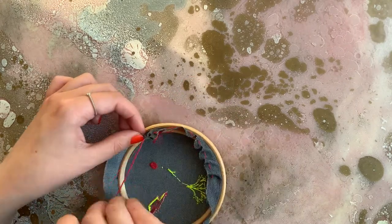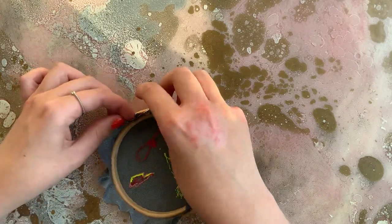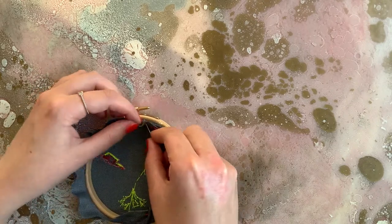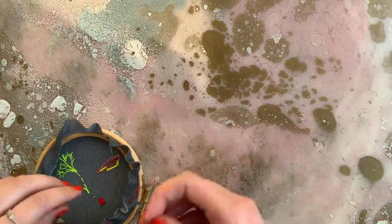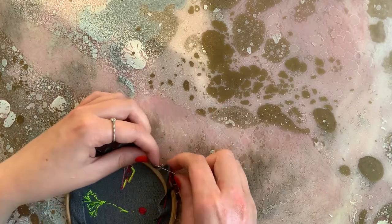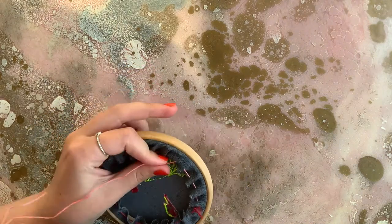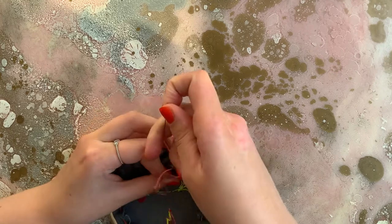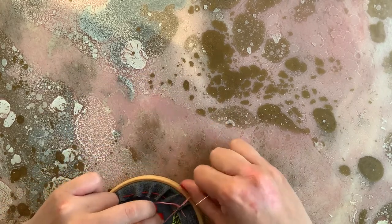You want to make sure that you don't go too close to the edge. With it being unhemmed, it could fray if you were too close. So you can see there I've left just under a centimetre and I'm pulling the fabric as I go. And you can see it's already starting to gather, so it pulls the fabric round to the back of the hoop. Once you've done this, you want to secure again with a double knot, and if you want to hang this, you can use some ribbon or some string.